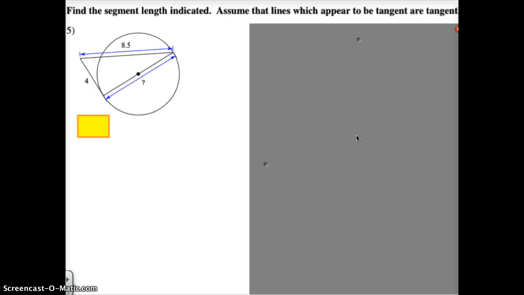Now our job is to find the length of the segment based on the information we know. The idea that we have a tangent existing is the only thing that gives us that. So we would go back to the basis for this whole lesson, which is that if you have a line that is tangent, it is perpendicular to the radius at the point of tangency. Therefore, find out what the value of the diameter of the circle is. Using the Pythagorean theorem, you should have found that the value of that is 7.5.